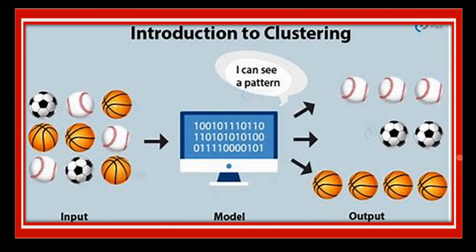Imagine you have a bunch of different color beads, red, blue, green and yellow. A clustering technique would help you group the beads into separate baskets based on their color. For example, you might put all the red beads in one basket, all the blue beads in another, and so on. In the context of data analysis, clustering techniques are used to organize large complex data sets into groups that share similar characteristics.